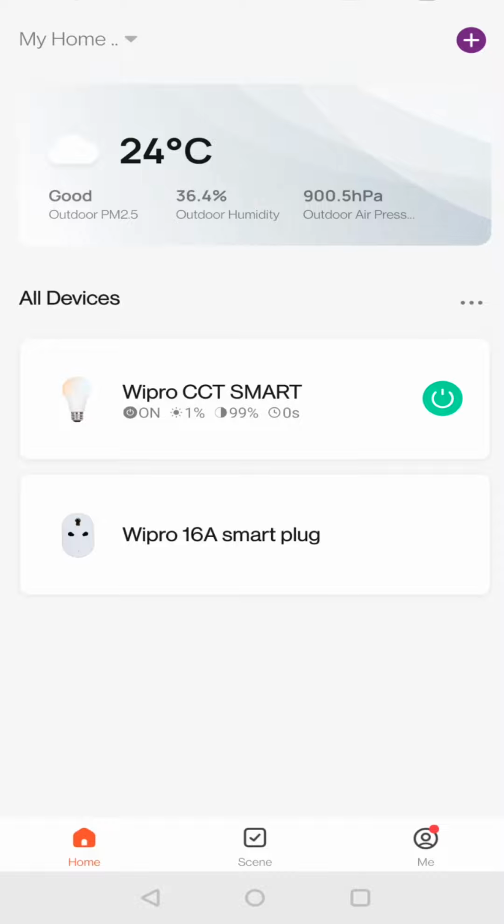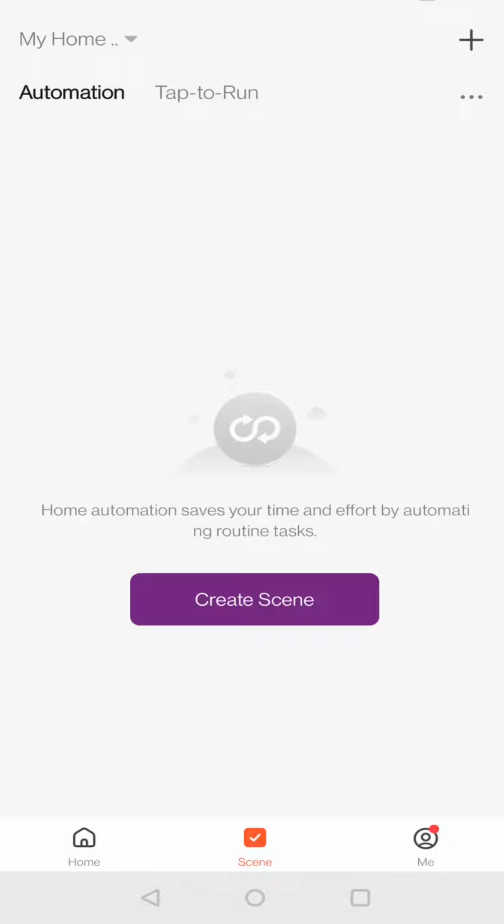In this video, I will talk about the Wipro Next Smart Home App's scene actions such as the tap to run and automation features. To begin with, if you have not installed and configured the Wipro Next Smart Home app already, a link to my video is on the screen and also in the description of this video. It has all the steps that you need to get here.